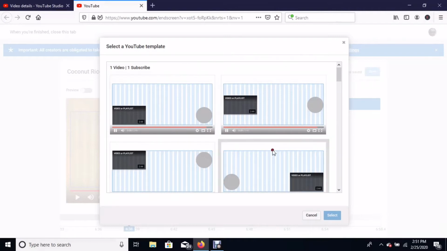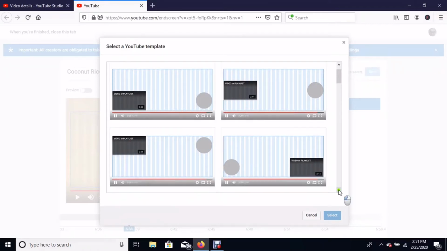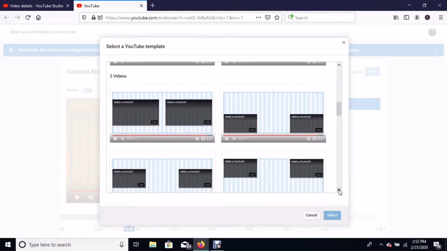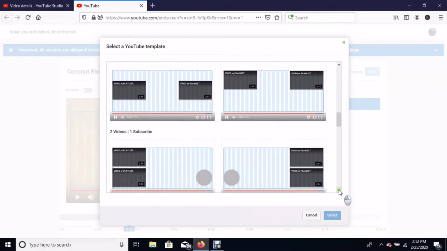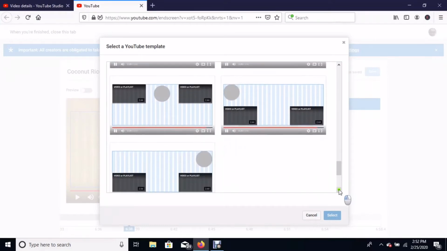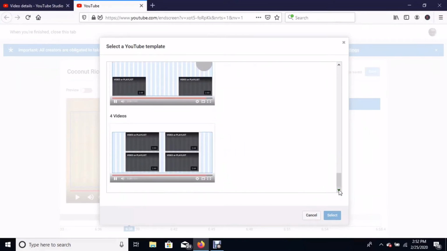So these are different kinds of templates you could use. If you just want an end screen, you can just use this and it will just come here and here. If you want this, it will just come halfway on the left and then halfway on the right. If you want this, it will come at the upper. Just different templates. You have so many of them. This is for 3 elements. If you want to add 3 elements, this is for 2 elements. This is also for 3 elements. These are all different kinds of templates for 3 elements. Now this is for 4 elements. I mean 4 videos or 4 playlists and all that. So it depends on what you want.